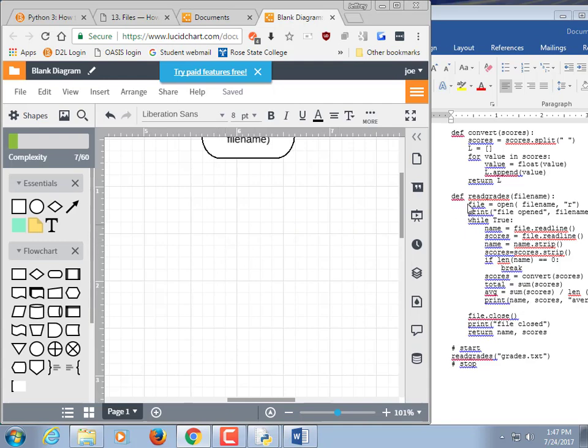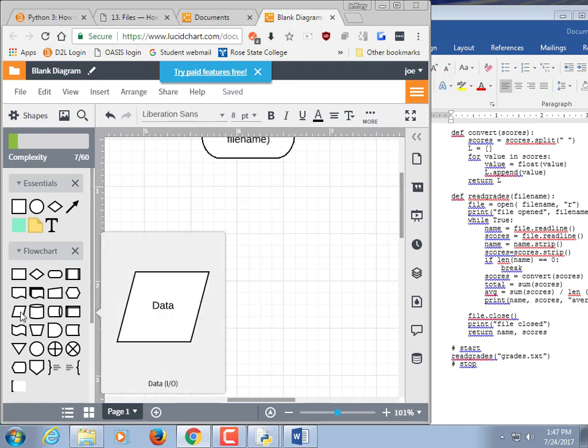So, in my opinion, everything that involves hitting the disk, any read lines, any dot writes, should go in a tilted box. Honestly, I hadn't thought about whether an open or a close also go in tilted boxes. I'm going to say that they do because they're also input-output. They're also data commands of a sort. I may change my mind on that for next semester, but for now, file is equal to open file name is going to be in a block.